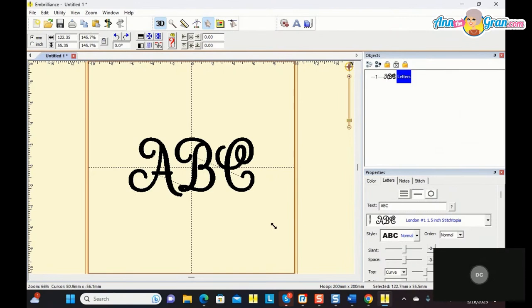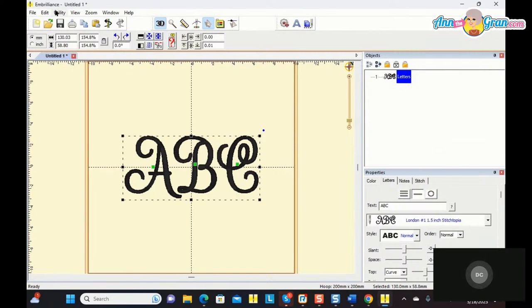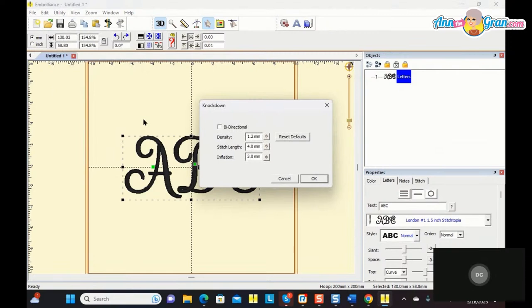One of the big things to look for if you have Enthusiast is knockdown stitching. Now, you can make your knockdown stitching bidirectional. It means it'll go at an angle one way and then come back and go at an angle the opposite way, so it gives you a crosshatch. That is really handy if you're using a really nice, high-quality minky with a lot of nap to it, or those really thick, water-thirsty towels that have a lot of nap to them.